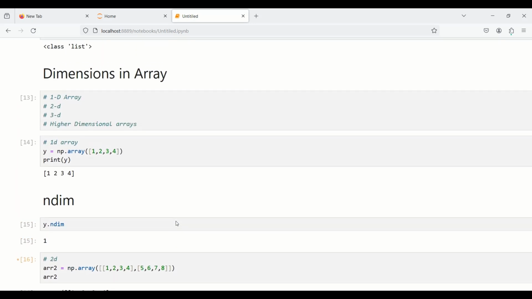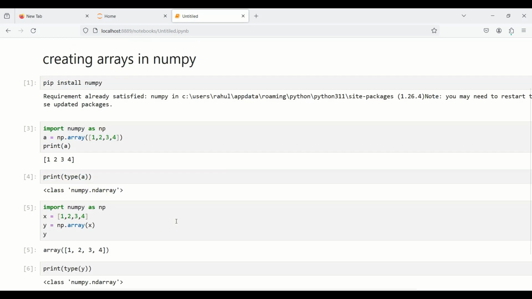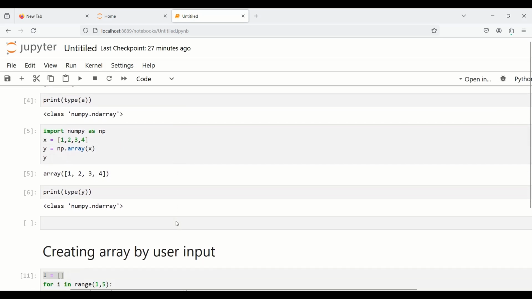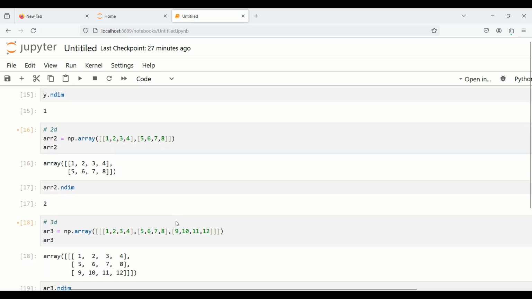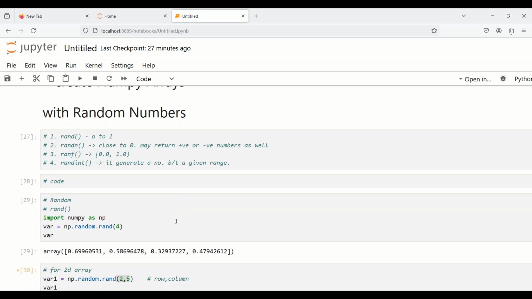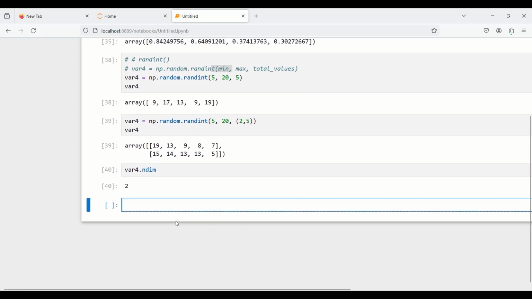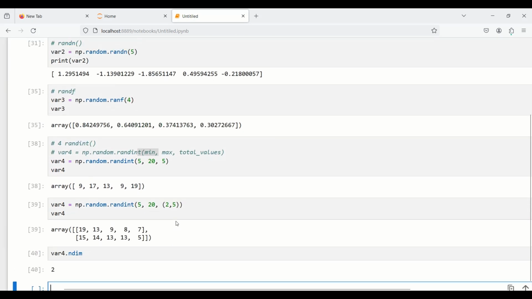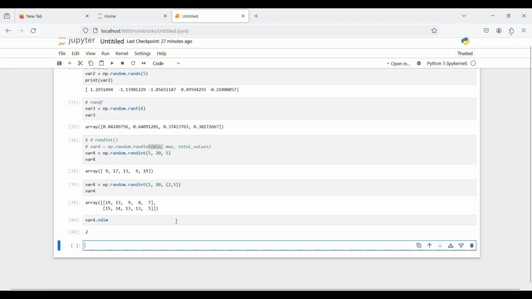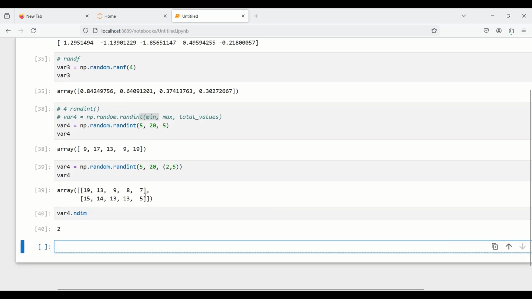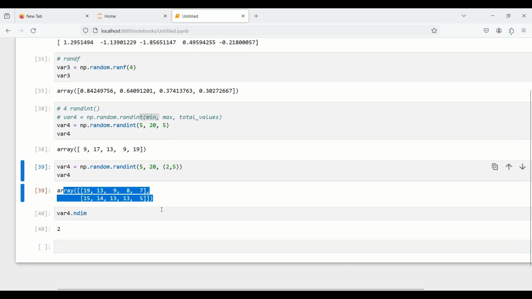Okay everyone, hopefully you have understood what these functions are, creating arrays in NumPy and dimensions in NumPy. Please take a closer look at this code, and this is very important code because we mostly use integer numbers.